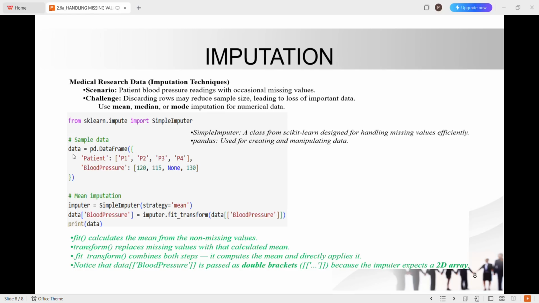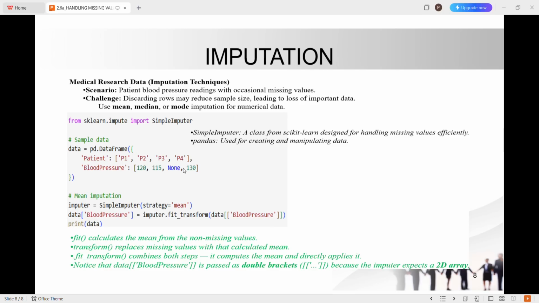Initially we create data equal to pd dot DataFrame, and we give the patients. Four different patients have been taken, categorized as P1, P2, P3 and P4. The blood pressure levels are given as 120, 115, the third patient's blood pressure as None, and the fourth as 130. Now you apply the imputation process: imputer is equal to SimpleImputer, strategy equal to mean.